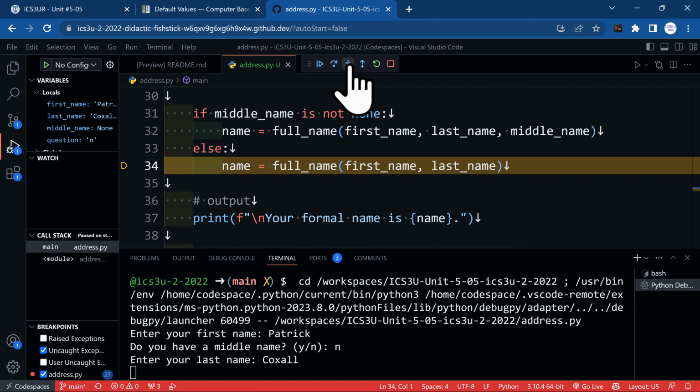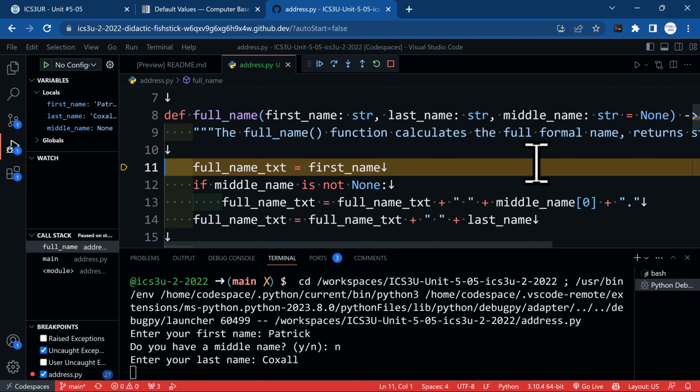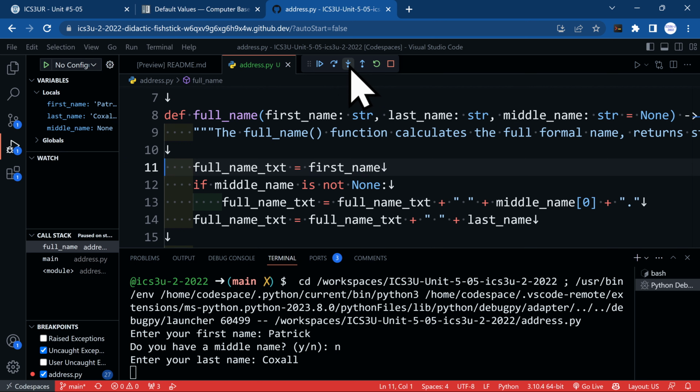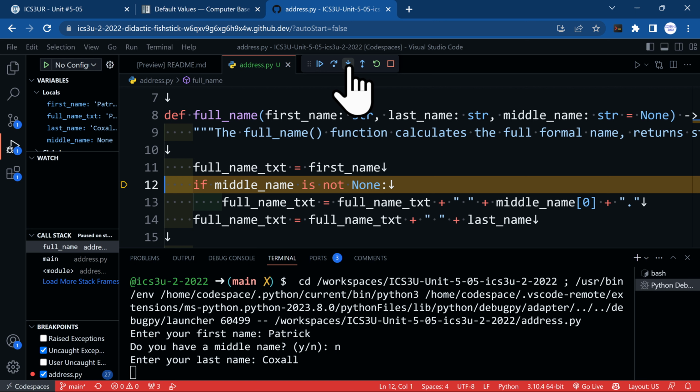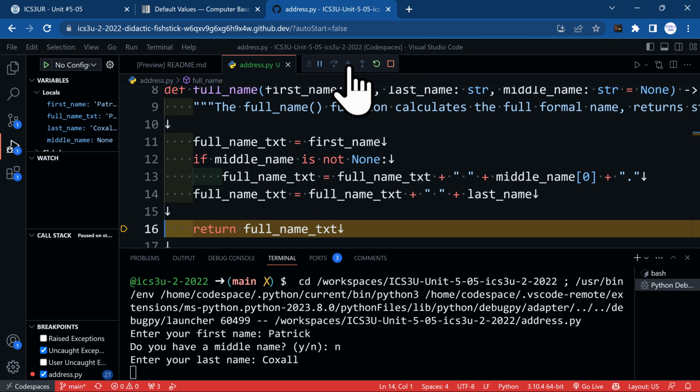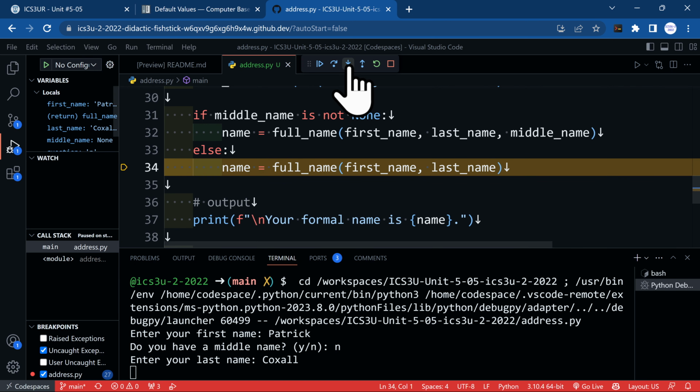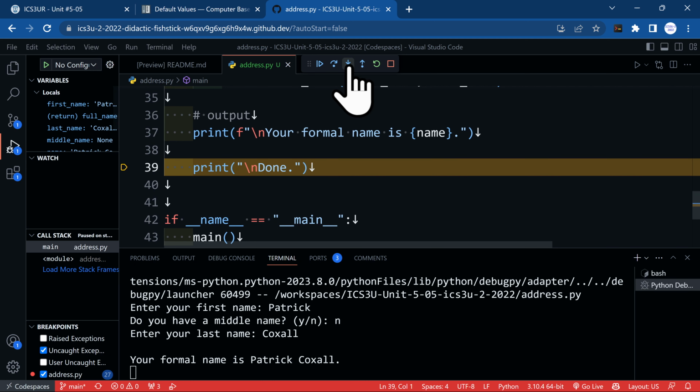So it's going to go to the second version, and notice middle name actually has None in it. So it's going to skip this part completely. Oop, just hops over it. And then it returns it and prints it out, and we're good to go. Okay, so that's how you can create a function that has a default value.